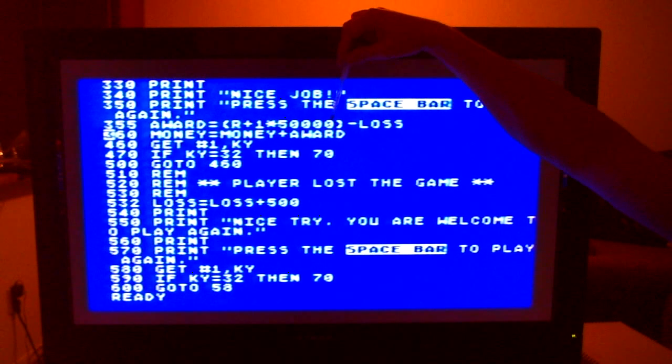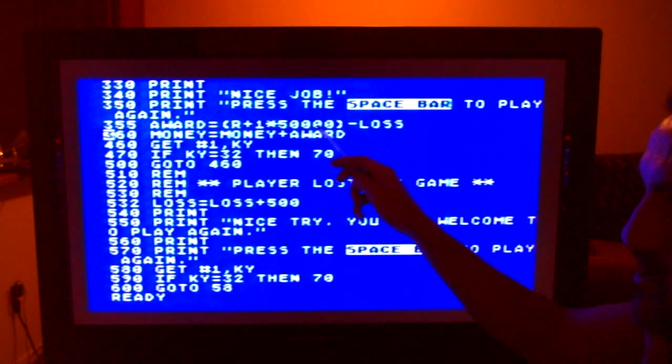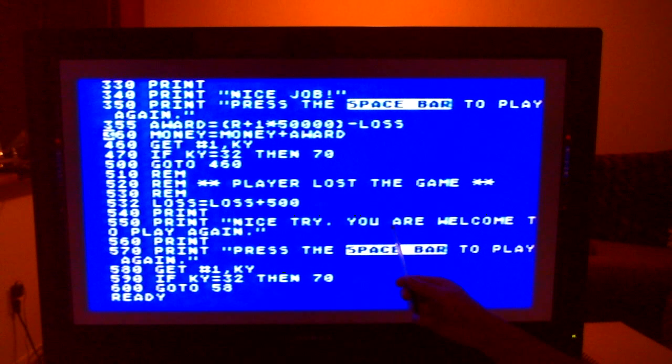This is the one that's keeping track of all our money. So every time we win, it's going to go here and it's going to subtract from loss. But if this is 0 here, then it's not going to subtract anything. So we want to basically make this check. I have to set up another if condition, excuse me guys, to make sure that this person has lost or won, since we're going to be checking the award in the same place every time. Because you don't win any money if you lose, but you lose money.